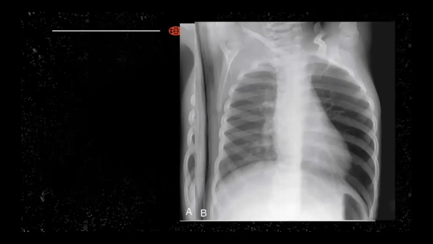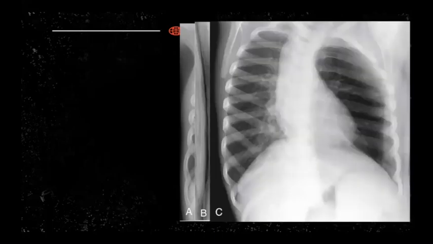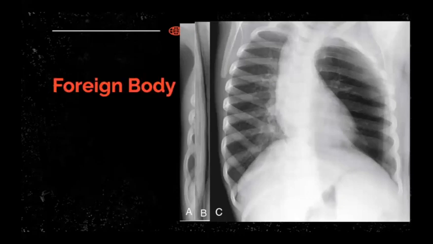further imaging, which is first the right side down. This is still a frontal radiograph, but they put the patient in decubitus position with the right side down, which shows persistent hyperinflation or air trapping of the left lung. And then they do another one with the left side down, which shows a similar thing, whereby the left lung is persistently hyperinflated. There's no change in the lung volume on the left lung. So this is highly suspicious of a foreign body.